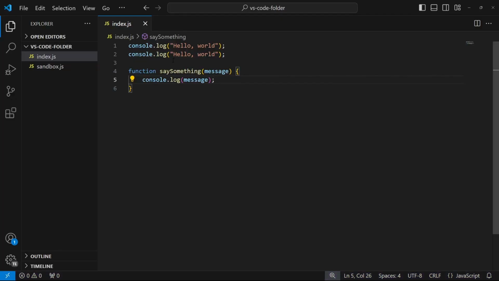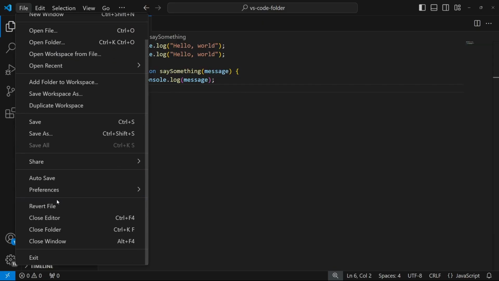No, dark modern. Yes, let me just use the dark mode just because it's easy on the eyes. And I don't want to be blinding you if you're watching this at 11 p.m. at night. That's it for the File tab.